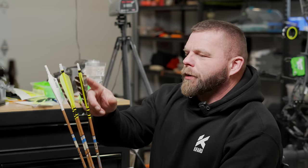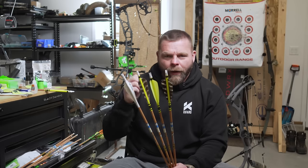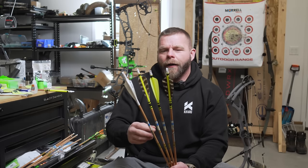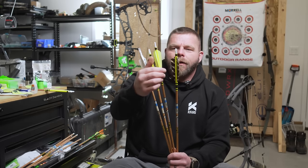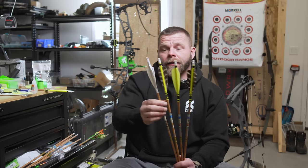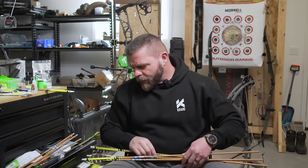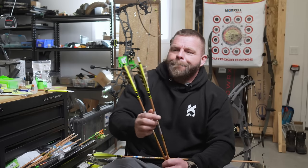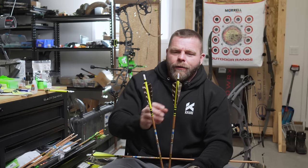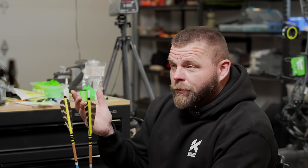Right here I've got primary actual turkey feathers. They do a little bit better in the weather than a standard feather. This is a four inch trad vein — I usually shoot three inch ones but I was screwing around and this is the new Phoenix vein. Comparing the two feathers: the shield cut is said to steer an arrow a little bit better, and it probably does, but I've never been able to notice that much.